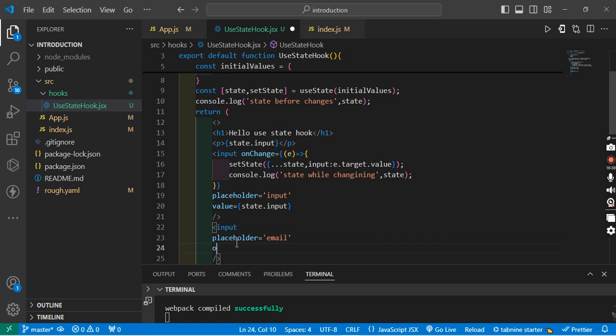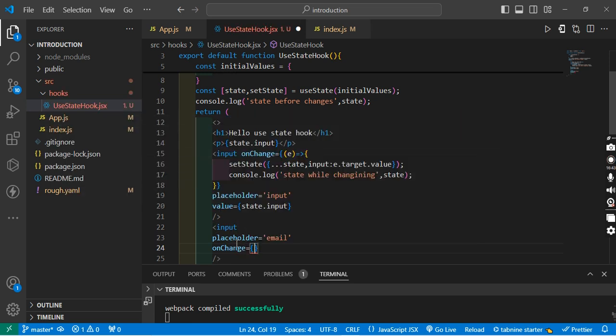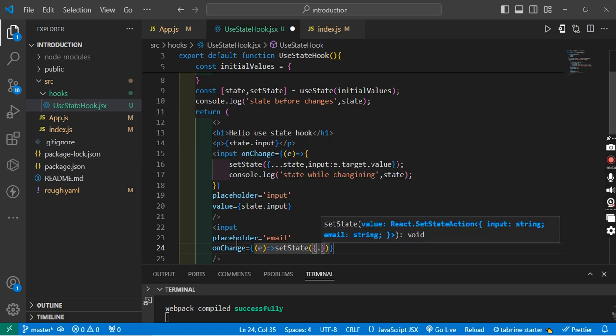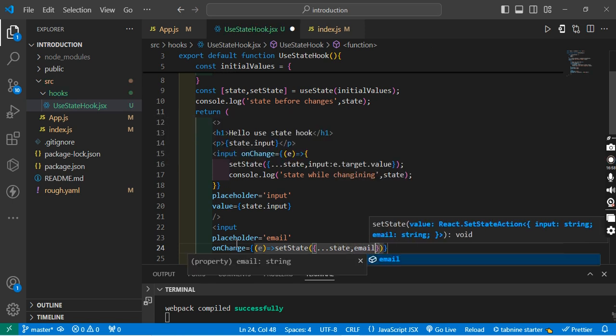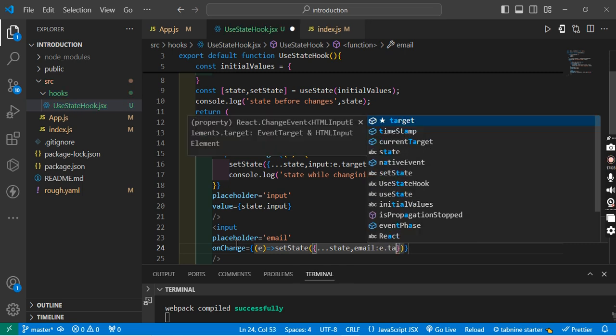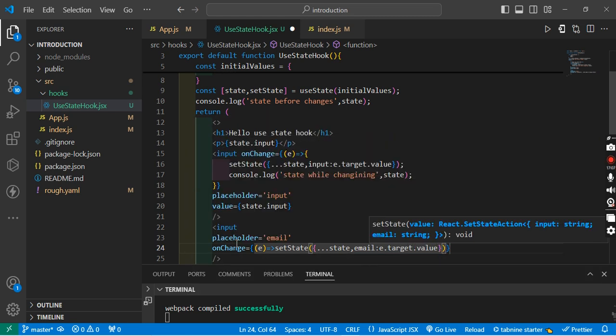I'm changing the state, onChange is equal to the text event, and I'm putting it as set state. I am now returning the entire state, updating the email here: email is equal to e.target.value. Okay, now this is the way.